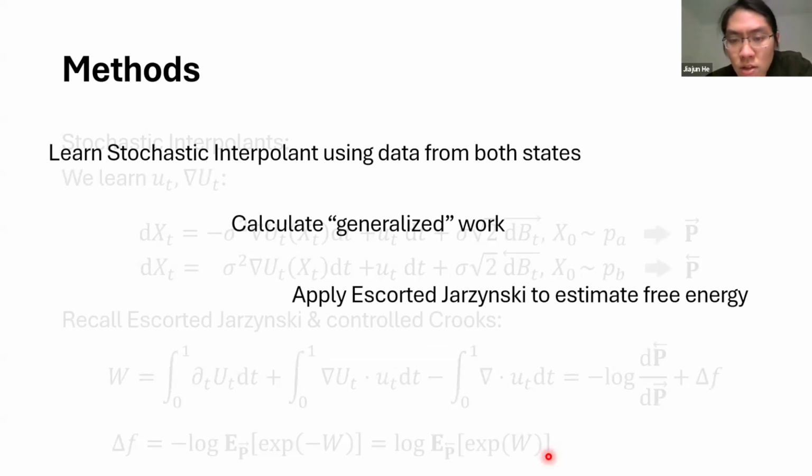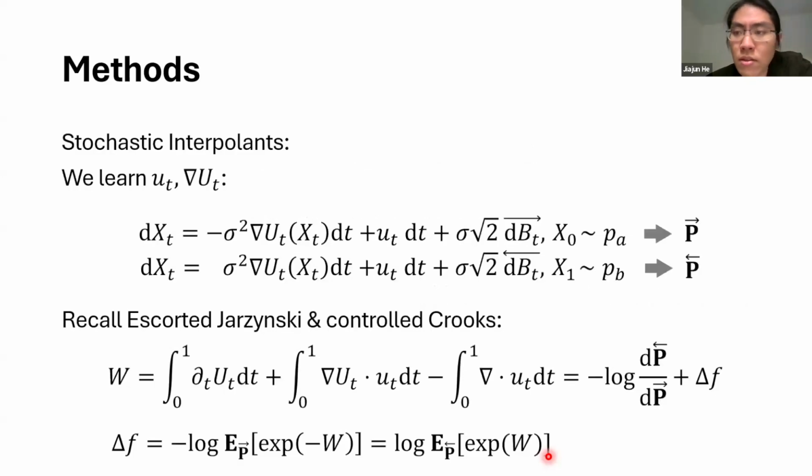And one thing I also want to note is that using stochastic interpolants actually has some advantages, because normally when you think about defining a path in a classical way, you might consider defining a geometric interpolated path, or sometimes you want to define a physical path. But actually, we don't really care about how this path looks. If you define this geometric interpolant or other interpolants, it might make the training a little bit unstable.